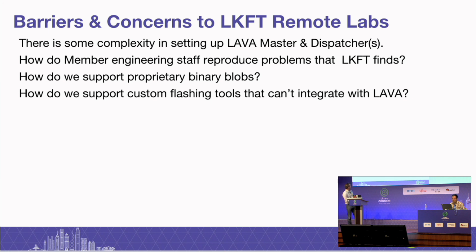How do you reproduce problems that LKFT finds? That's something that I think we're actively looking at. And there is complexity in setting up the Lava master and the dispatcher. But hopefully with the education materials, access to Linaro engineers, and Chase's project demo that he set up on GitHub, it'll be a good starting point for you guys to take a look at this for yourselves.